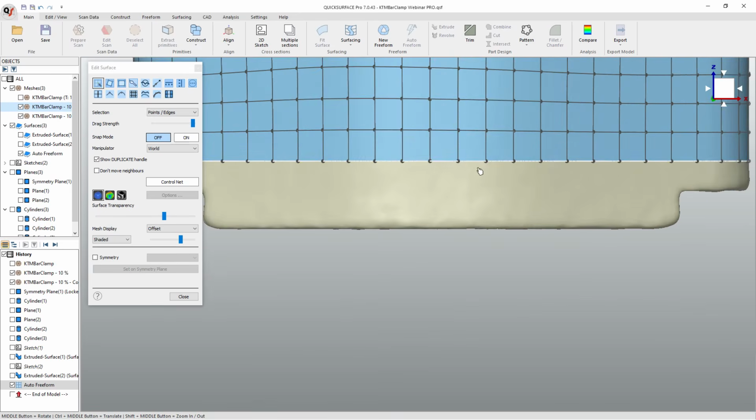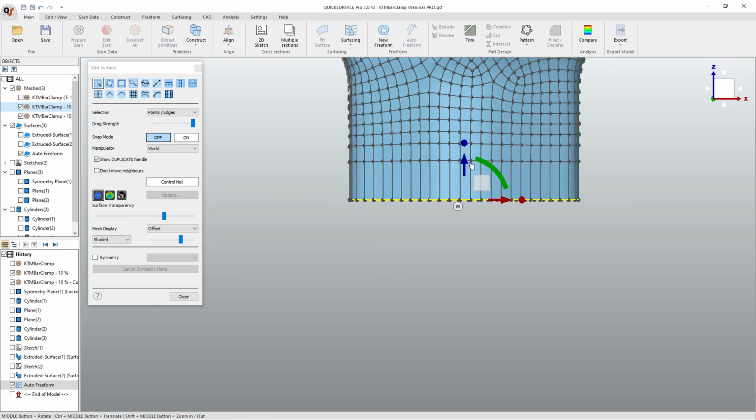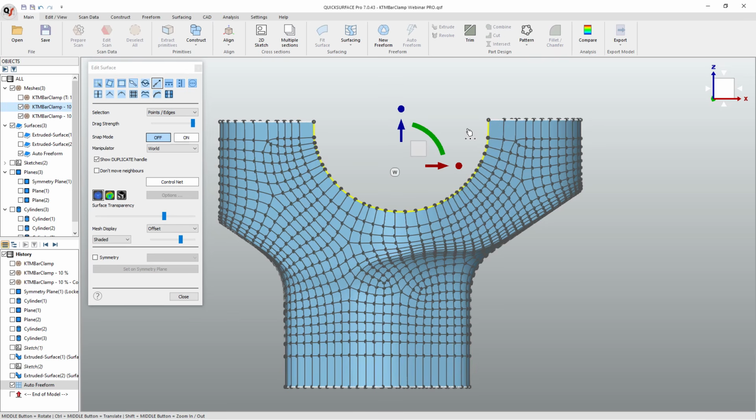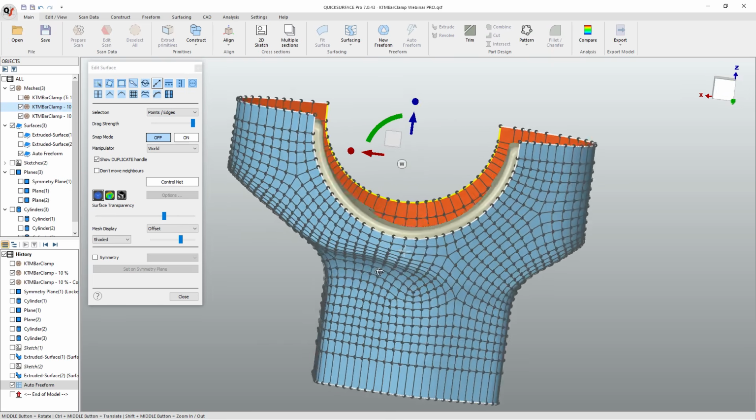We'll do the same thing on the bottom. Make sure it goes down below. And then here, we're going to have to do the same thing with extrapolate, and we'll pull that in. And it's a much cleaner result. We don't really have any cleanup work that we need to do.